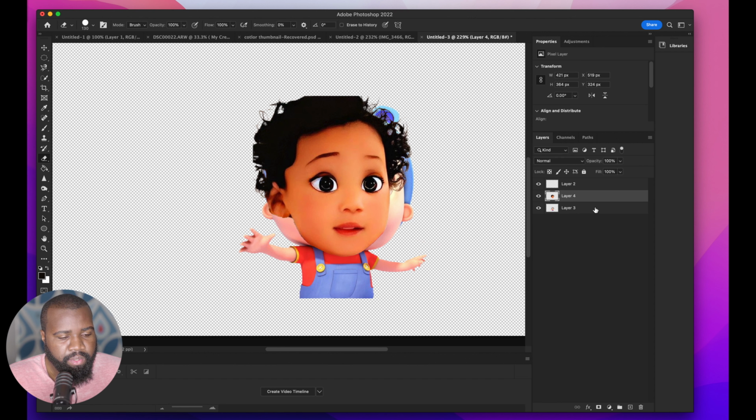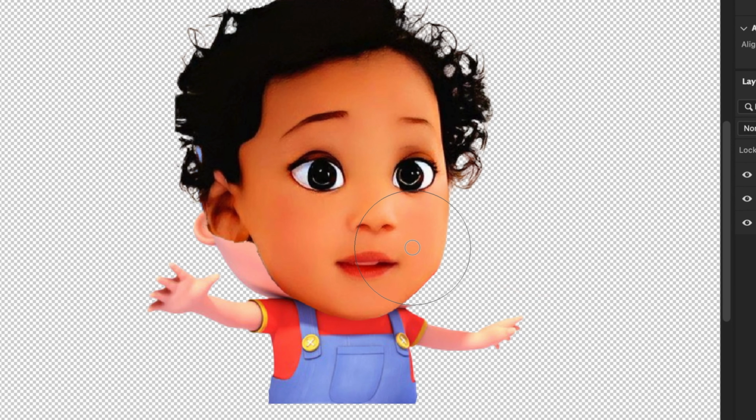And make sure that we're on the layer with the big head that we want to erase. Since it's in the back, we'll be erasing the image in the back. So we can do that, but careful not to erase the body. Oh, and the fingers. Oh, no, we got it.